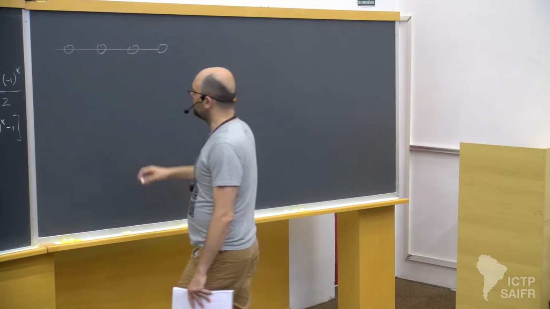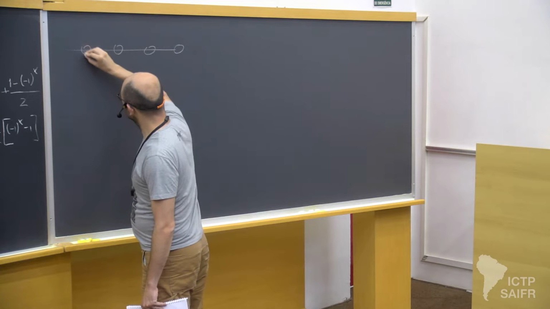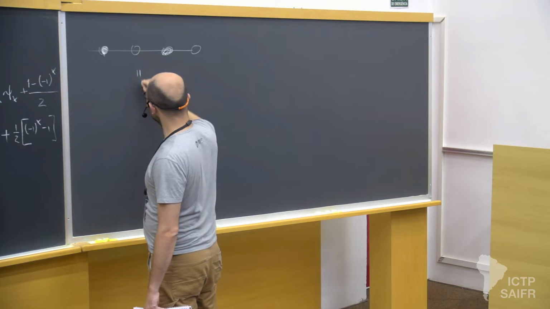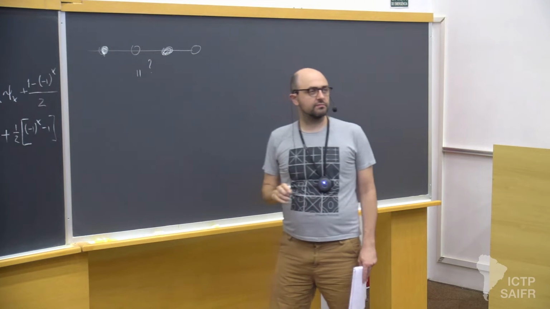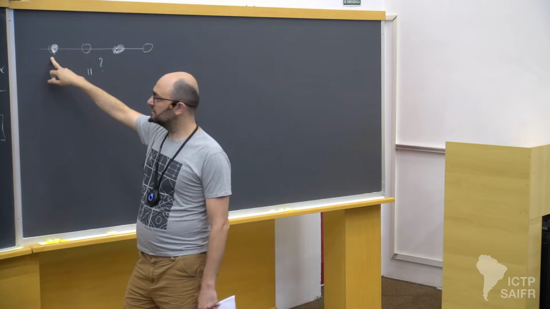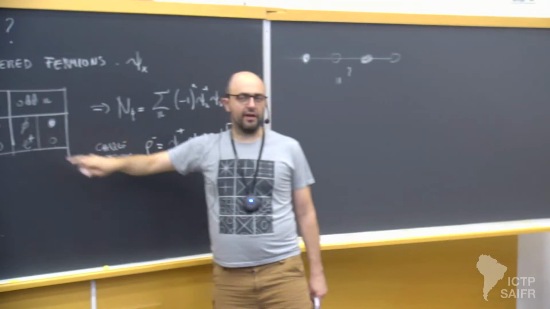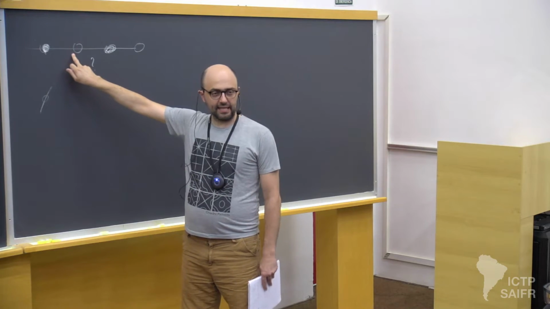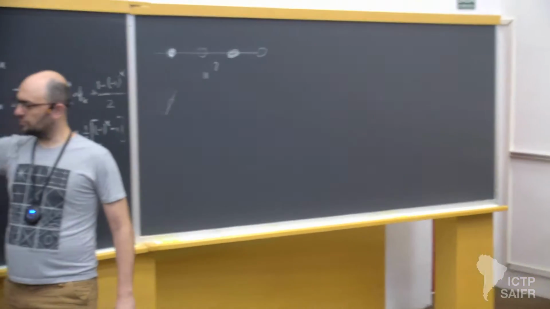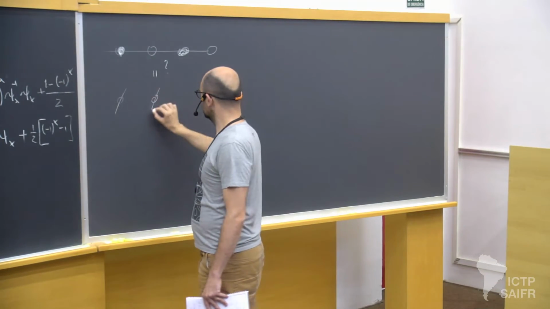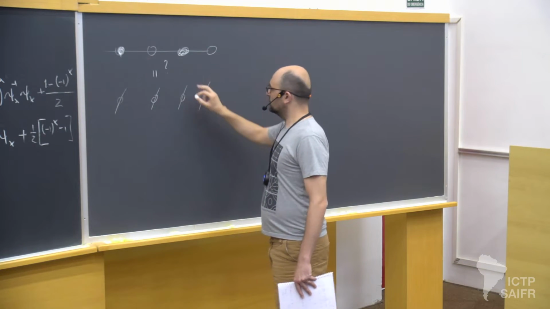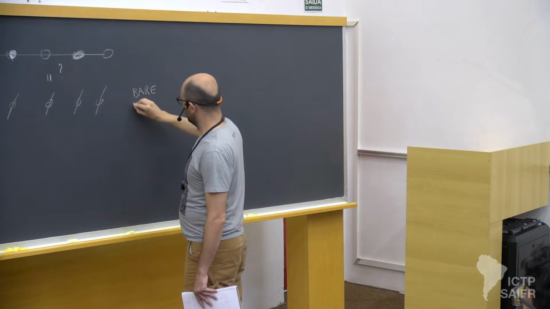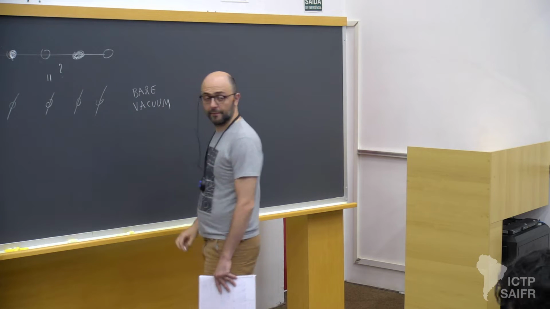And the configuration of our particles is the following. You have full, empty, full, empty. Now, what is the corresponding state of the fermions? Well, the first site is odd, it's full, so there is nothing, it's a vacuum. The second site is empty, it's even, it's also vacuum. And you can do the following here. Okay? So what is a null state for us will be what we call bare vacuum, or fermion vacuum.